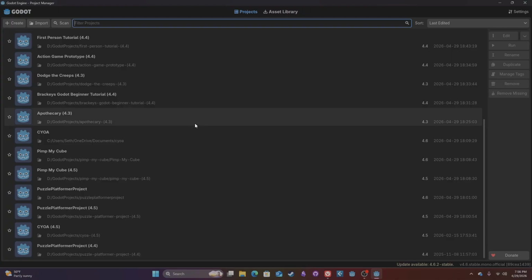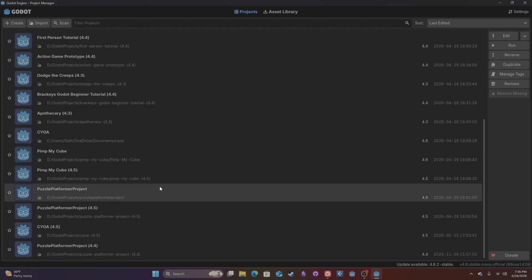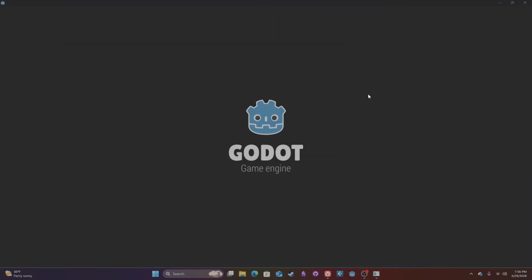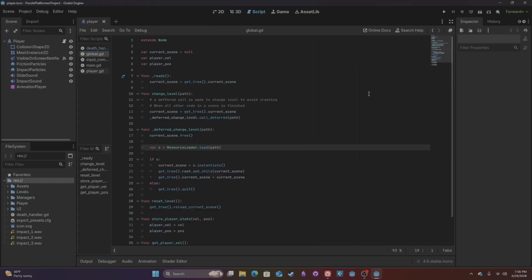So these last three are projects that I actually am more proud of. First of them is a puzzle platformer game where you're able to change gravity.